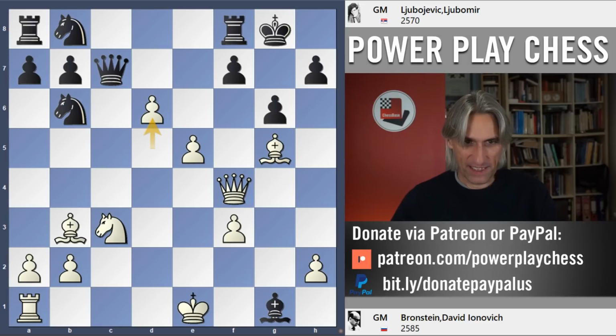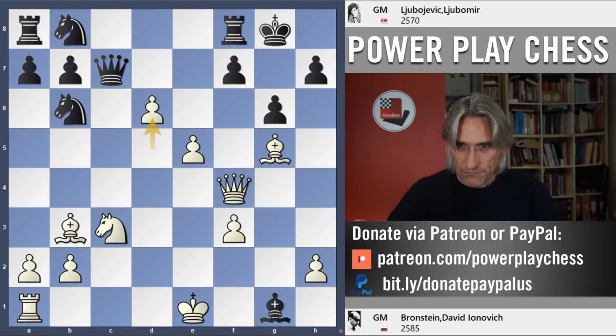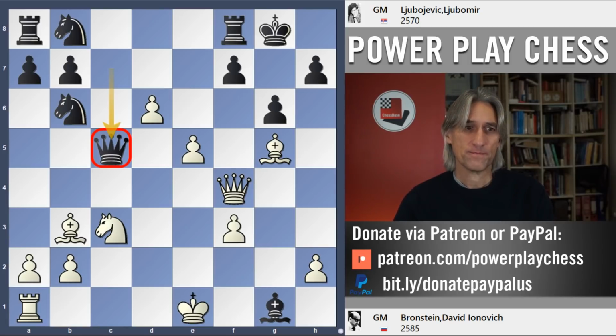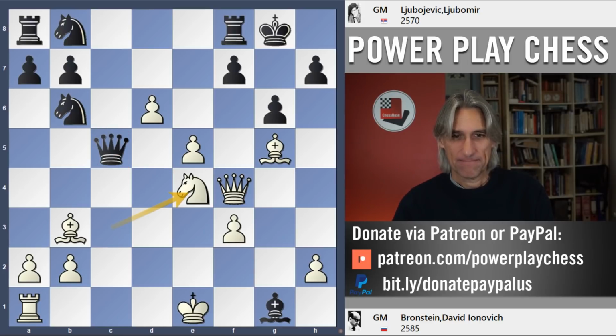In any case, d6 played by Bronstein. And that's correct. Here, Ljubojevic made a mistake. He played queen c8. He should have come forward, queen c5. I sort of understand why he didn't do this, because it does invite the knight into e4, gaining a tempo against the queen. And it is very tricky.